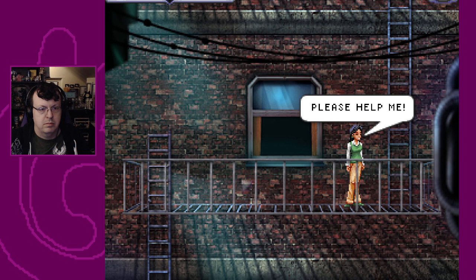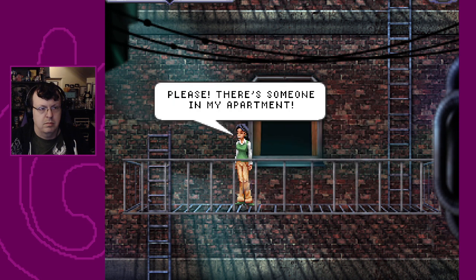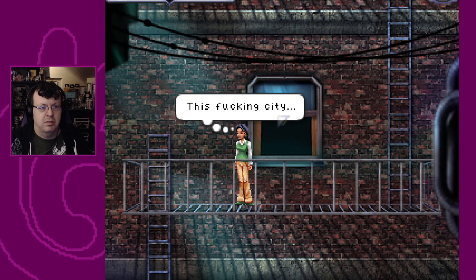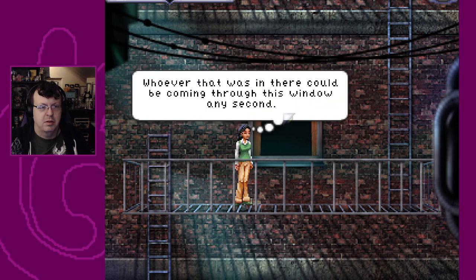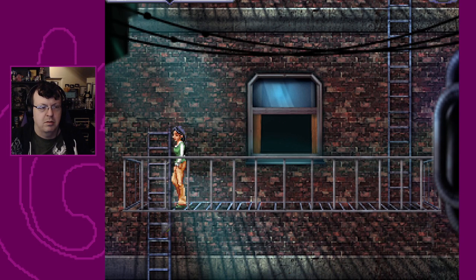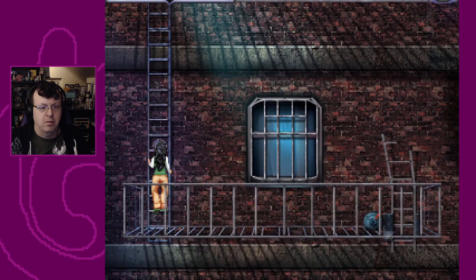Help! Please, help me! Hey, shut up, lady! Please, there's someone in my apartment! Hello? Well, so much for that. This fucking city. Gotta get off this fire escape quickly. Gonna see if I can close the window. Of course it's busted.